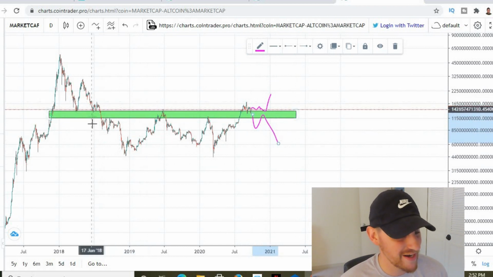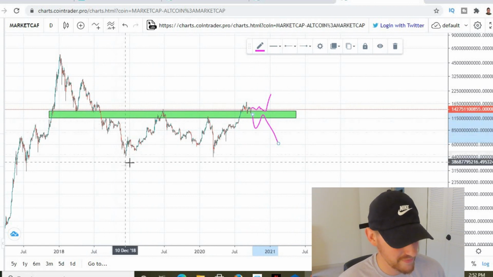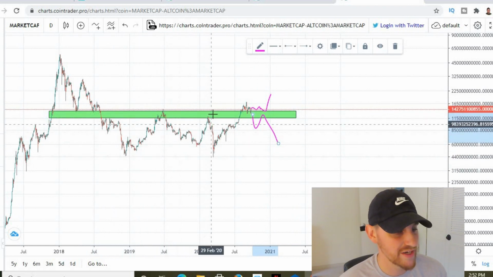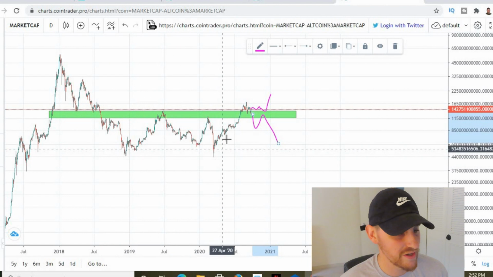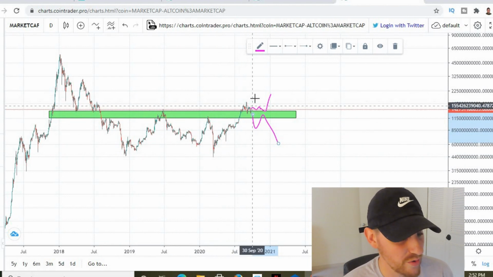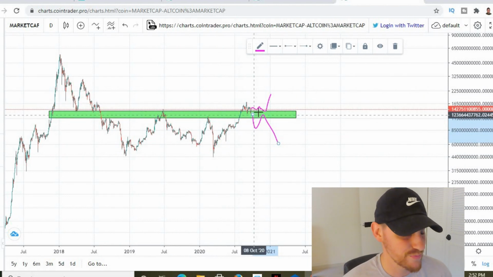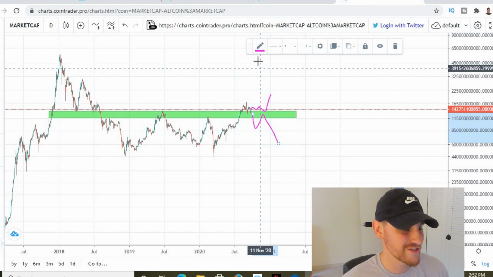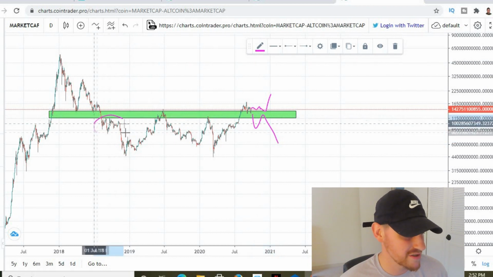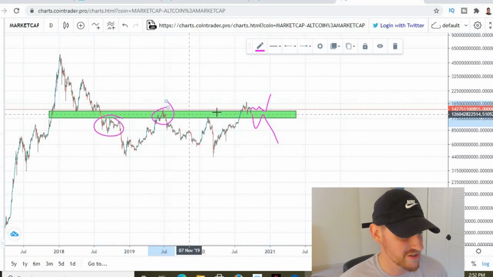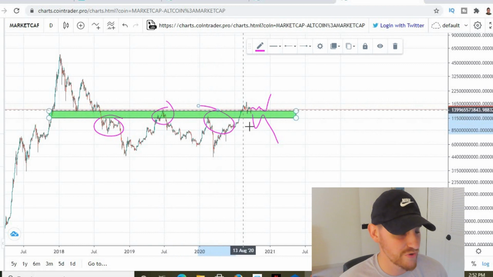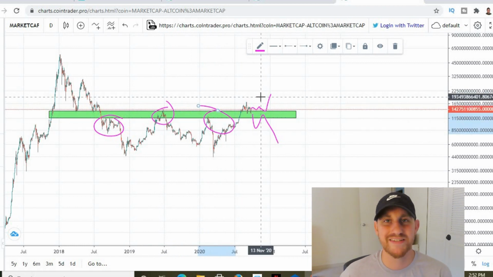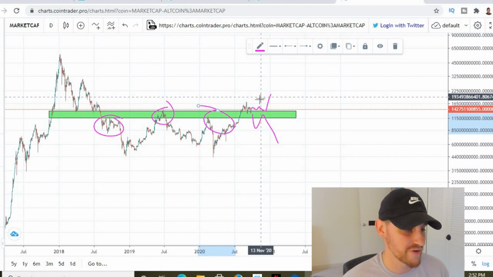You guys ever see every time we went up and retested it, we got a massive move down, right? Massive move down. Retested it, massive move down before we finally broke above it now. And now I want to keep confirming this as support. I don't want to see this dip any lower. And I don't think we're going to do that just because it's such a major level. And it took several times, as you guys can see, for us to break it to the upside. So why wouldn't it take several times for us to break it to the downside, which I do not think is going to happen, right?